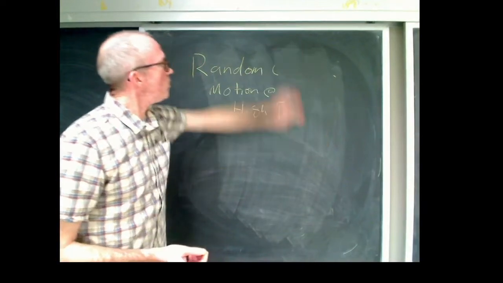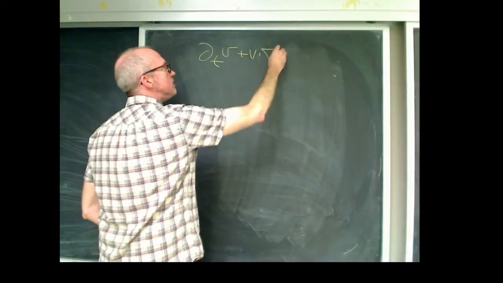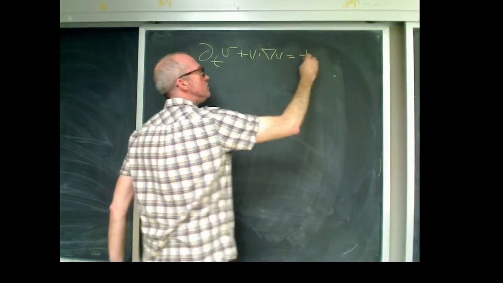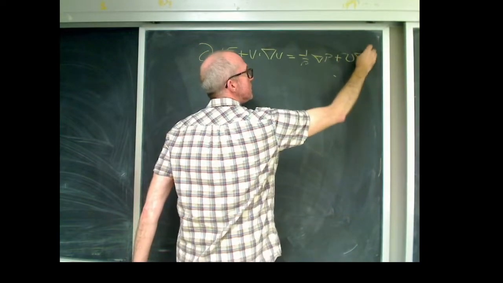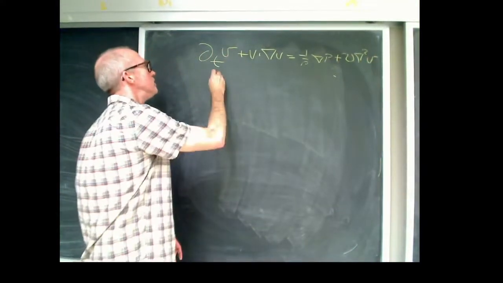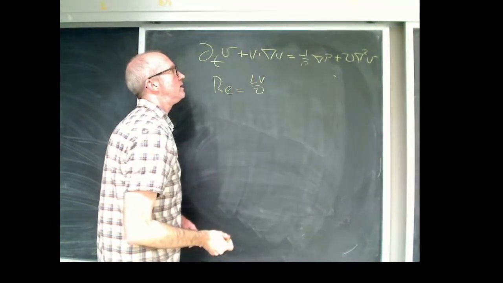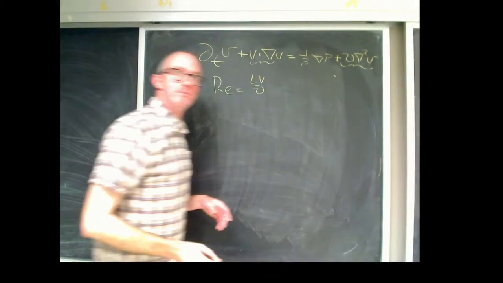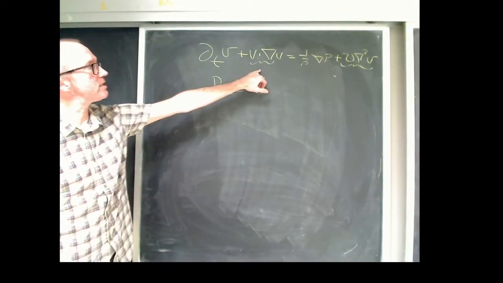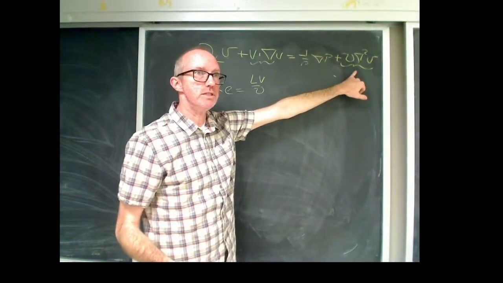So what is it really? Why do I say high Reynolds number? Because if we remember Navier-Stokes, dv/dt plus v dot grad v equals minus 1 over rho grad p, that's the pressure term, which is not very interesting, plus nu del squared v. So the Reynolds number, remember, is LV over nu. And that is the ratio of this term to this term. So it's how much does this nonlinear bit impact things versus the linear bit, which is diffusive.